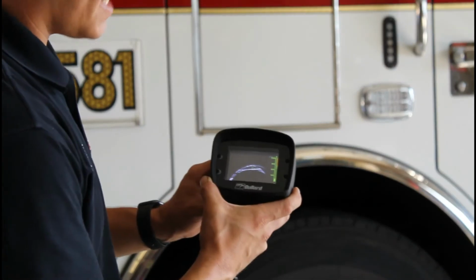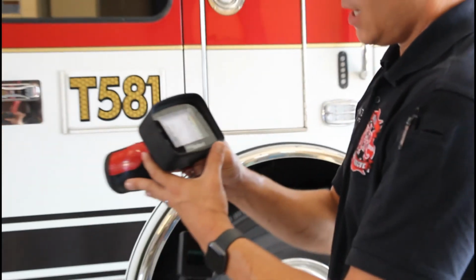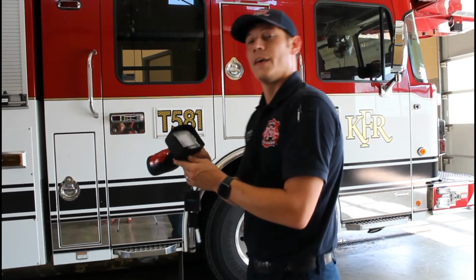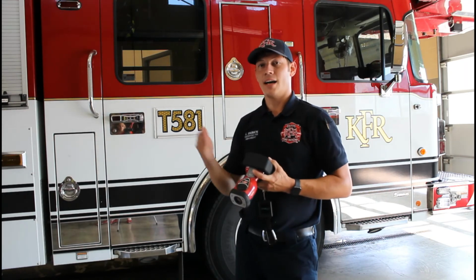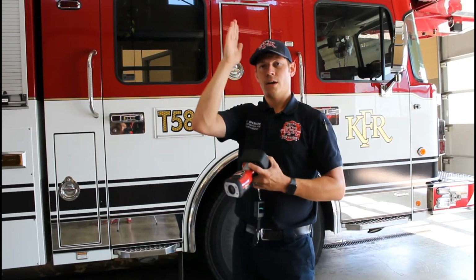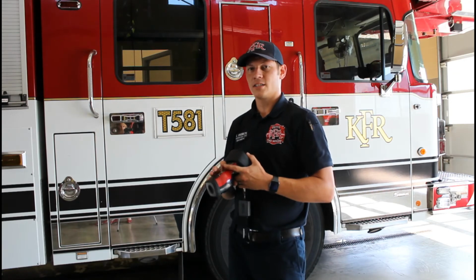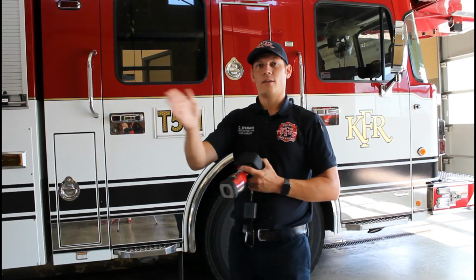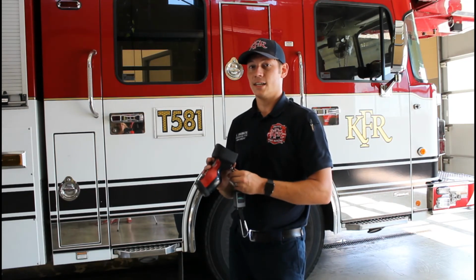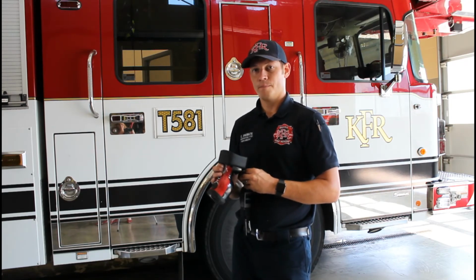So it does have its limitations. It can't just see through walls of any kind. If you look at anything with a mirror image, you're just going to get a reflection of whatever is bouncing off from the other direction. However, if we have fire that's maybe hidden behind sheetrock, we can see it's hotter here, cooler. Okay, we need to go through this sheetrock and see if there's any fire. Or if we have an electrical burning smell, we can walk around and look at all the plug outlets, all the lights, and see if one is hotter than the rest. So it makes our job a lot easier, and in really, really thick, smoky conditions, makes our job a lot safer.